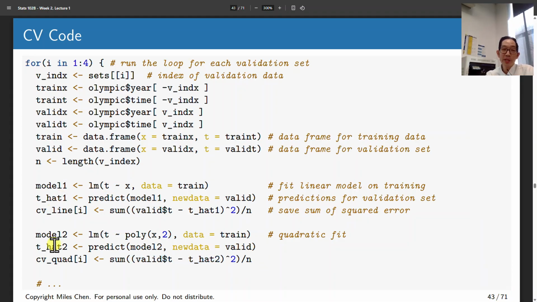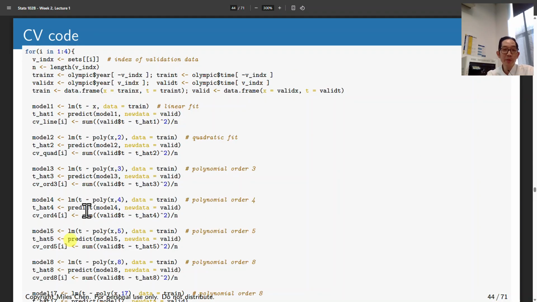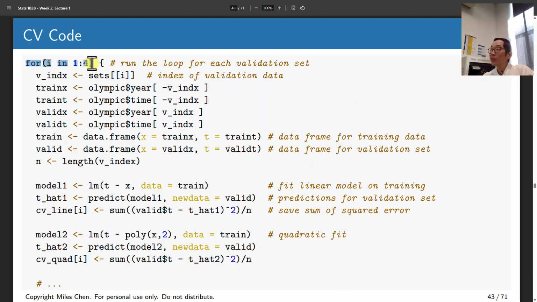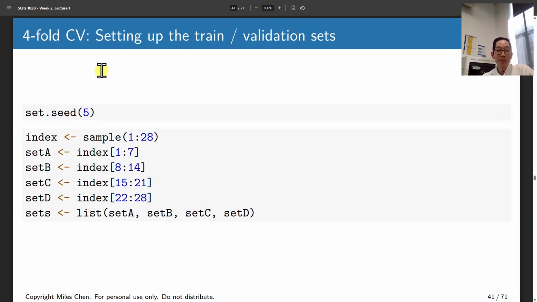And so this is how it goes. And then I just do the same thing. Basically I've just copied and pasted my code, but I said do it for a 3rd order, 4th order, 5th order, 8th order, and 17th order polynomial. I'm just copying and pasting the code, okay? And then I have the whole thing wrapped in a for loop, okay? And I say do this for the 1st validation set, then do it for the 2nd validation set, for the 3rd validation set, because I have my different sets listed off in this list here.